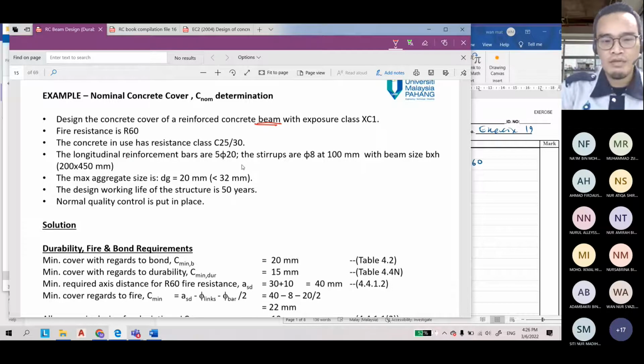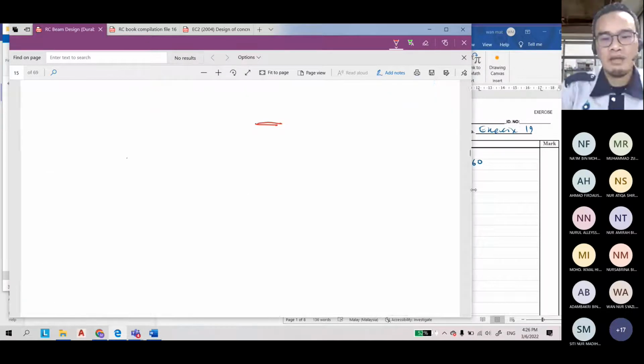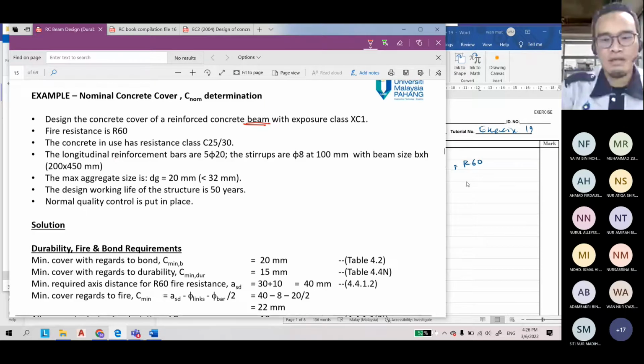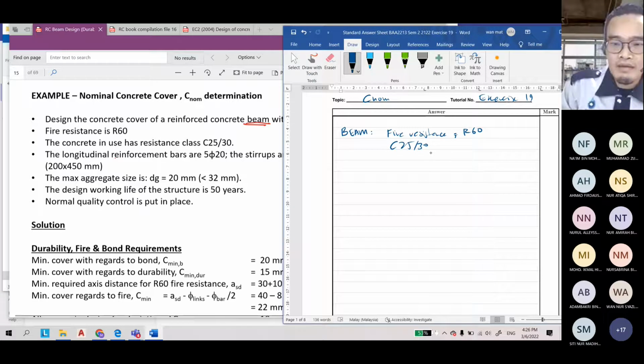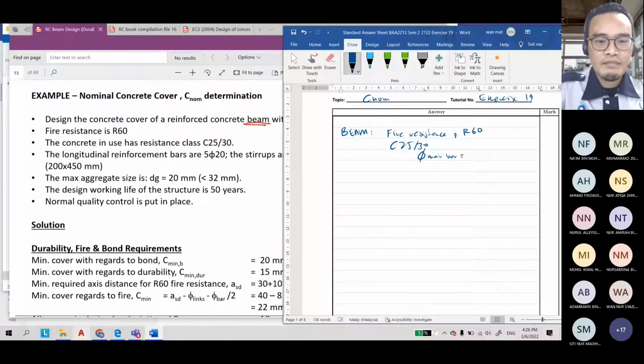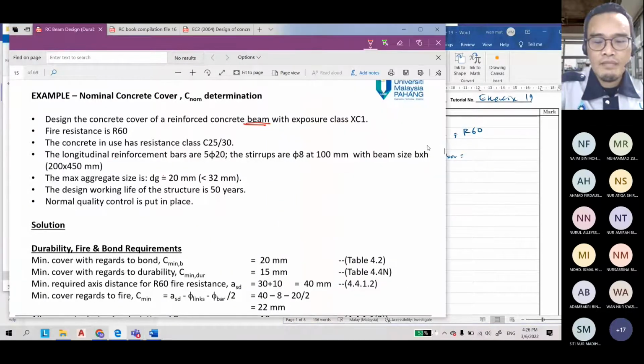The longitudinal reinforcement is 5 bars, the size is 20. The stirrup is 8. So what is the diameter of the main bar here? Can you tell me? 20. Okay, good.